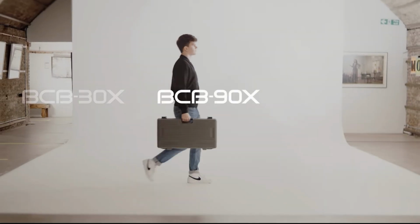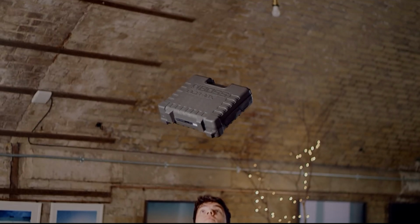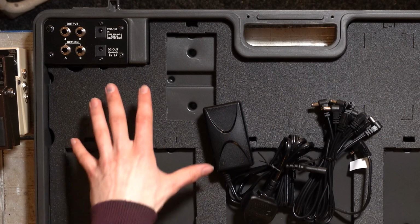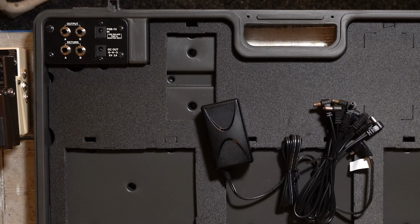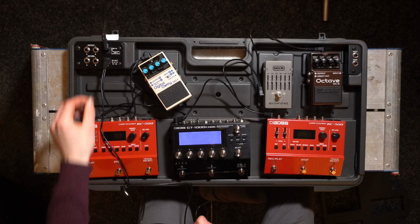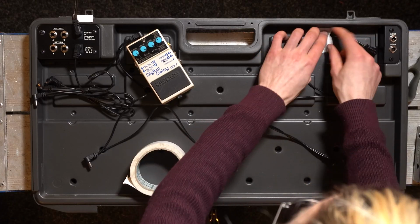Well, fortunately, it doesn't. It does supply a 9-volt power source, so that means every single pedal I'm going to be adding onto my board in today's video will be powered by an integrated power supply, and will also run off a single power cable, which is really convenient. Now I went ahead and tested all of the pedals and the power just to make sure that they all turned on successfully before I began building my final board.